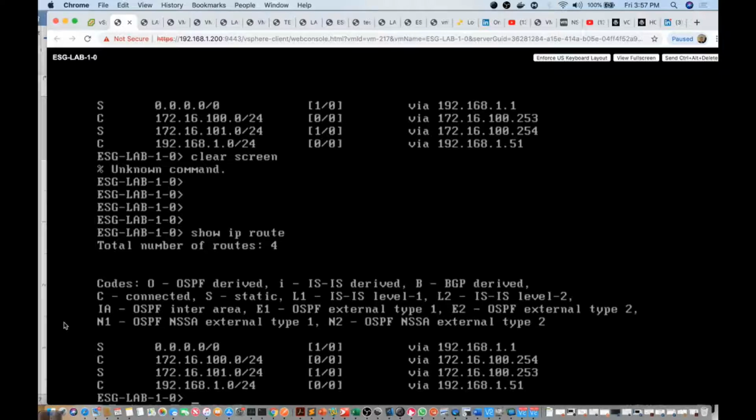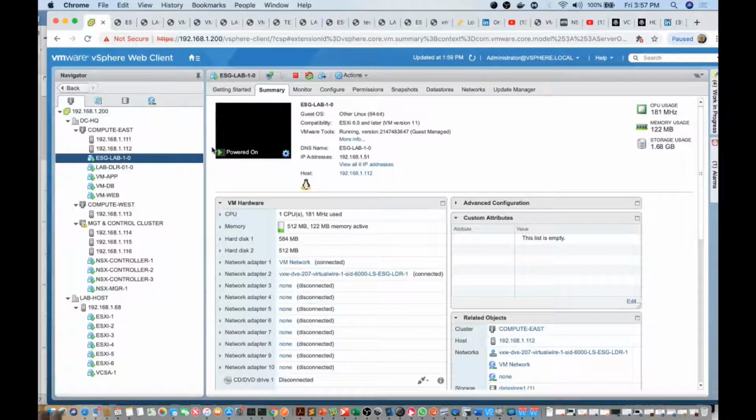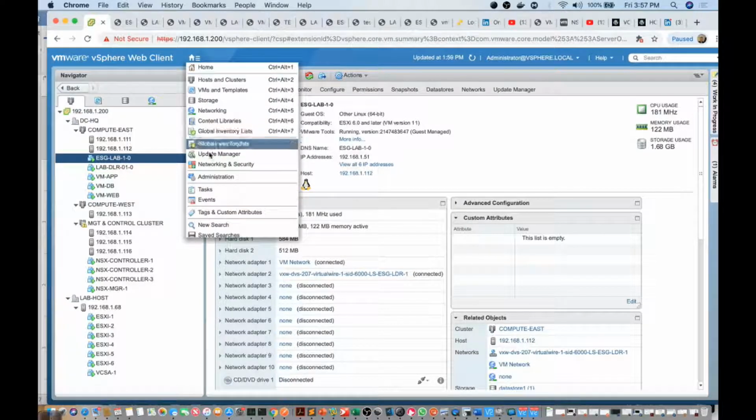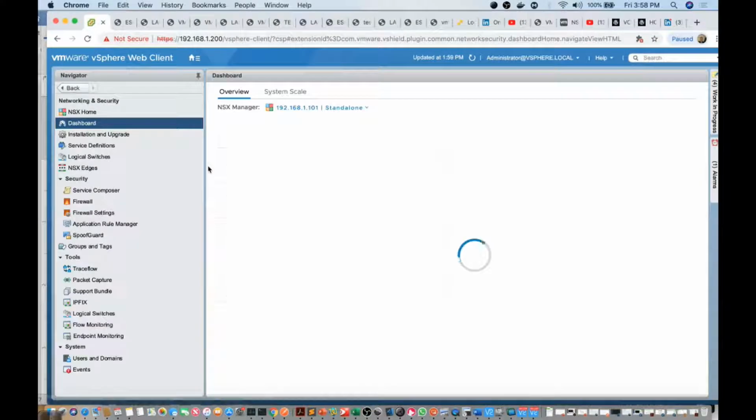So when we start looking at what's happening here, ultimately what I need to do is get these resources configured such that they're going to be reachable. Now to do that, I'm going to put some static routes in the ESG. So how am I going to do that? Well, I'm going to go back to the networking and security tab.